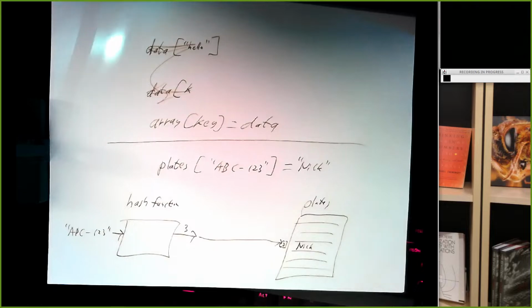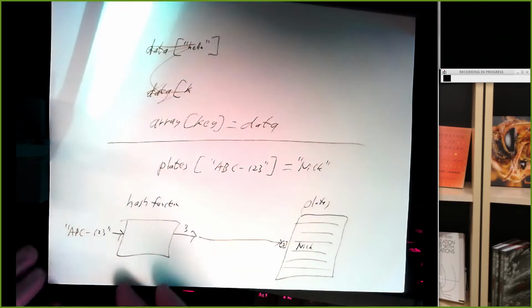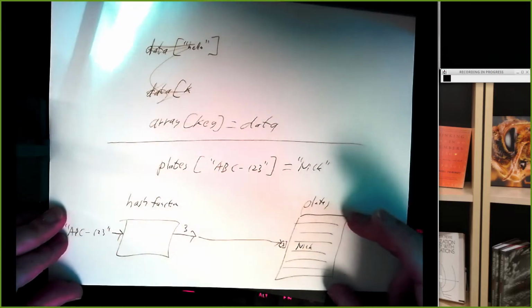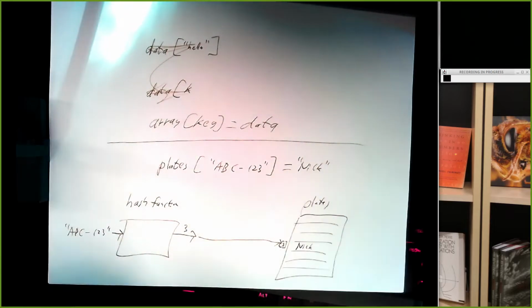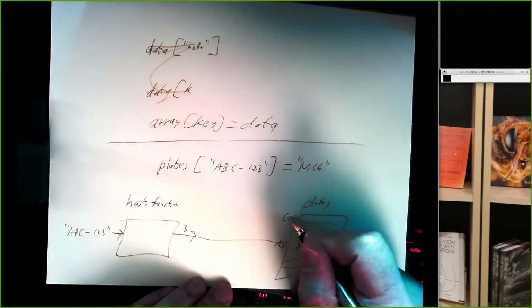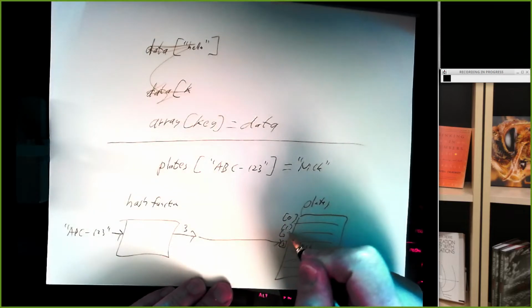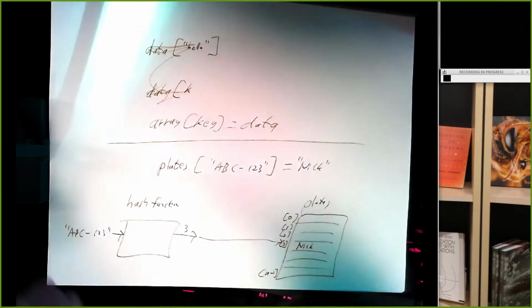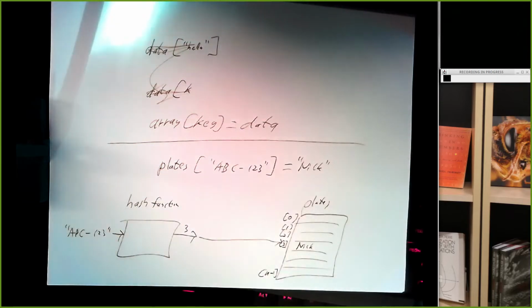So the hash function is a map from this sort of associative magic where we can index with arbitrary things into a plain old array that we index with consecutive integers starting from 0 and going up to whatever the length of the array is, minus 1. So it's our mapping.